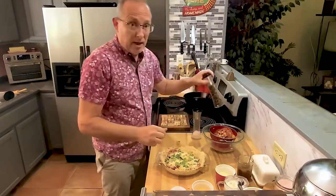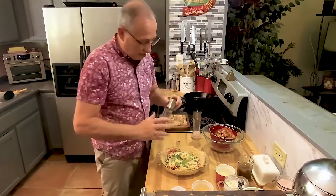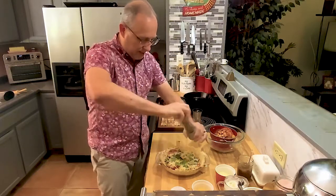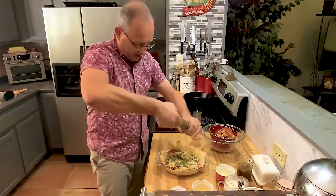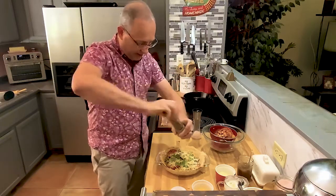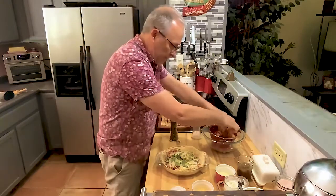You don't need to use a lot. Remember, I've already salted these tomatoes to get the liquid out of them, so we're not going to use a whole lot of that. For the fresh ground pepper, we're going to be using that. I'm not getting a lot. Let's tighten it up. There we go. And now we're going to put another layer of tomatoes.